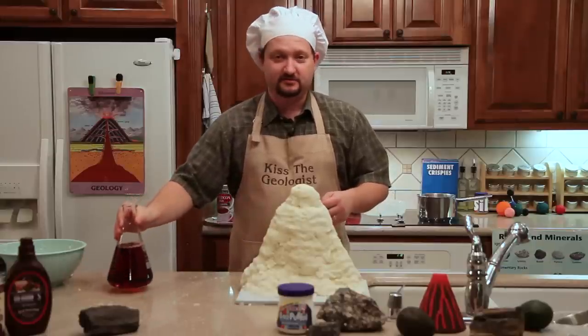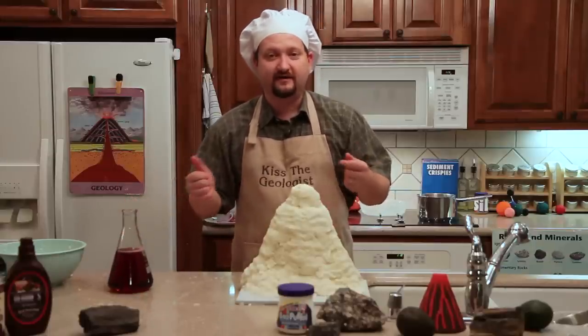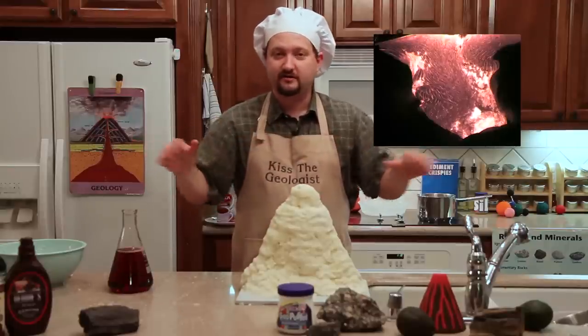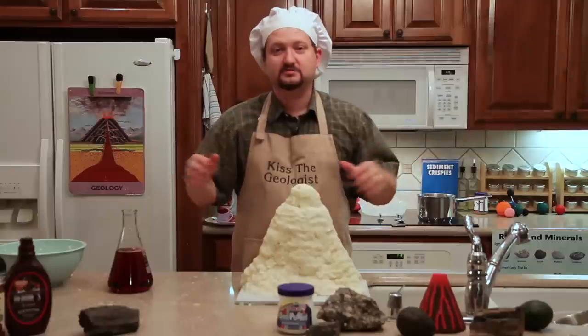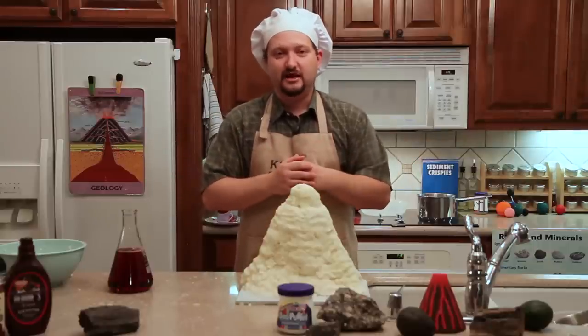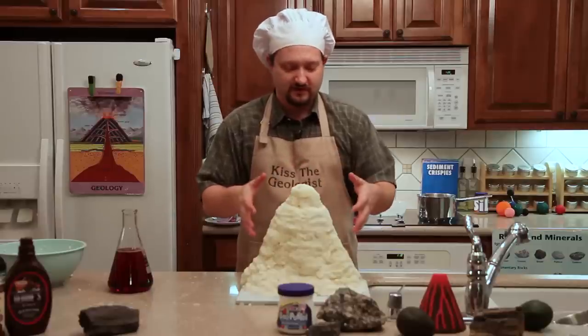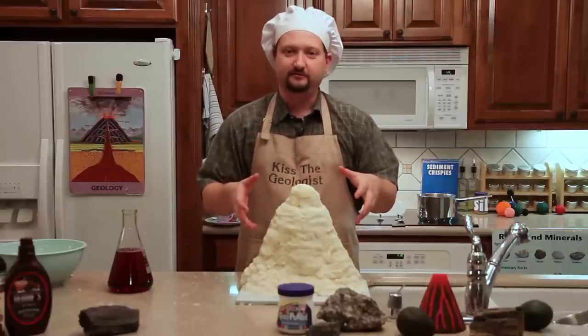Shield volcanoes, like in Hawaii, have very low gas, so they're very runny. And you get large, broad areas of quiet eruption. That's okay, but in this kitchen, we like the explosive kind. So what we've created is a composite volcano.